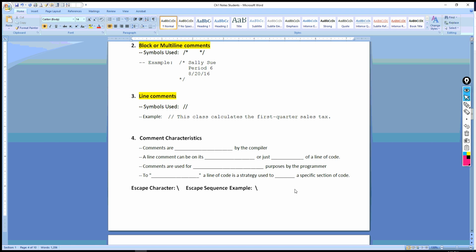It could be a letter and it could be a symbol. In this case, we're going to put a symbol or a punctuation. So this right here is an escape sequence. And this is an escape character.